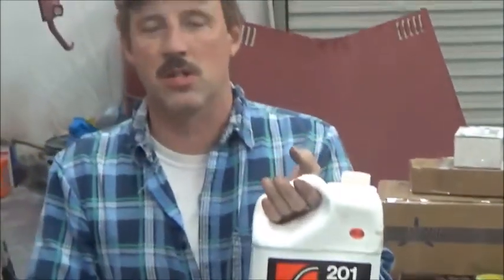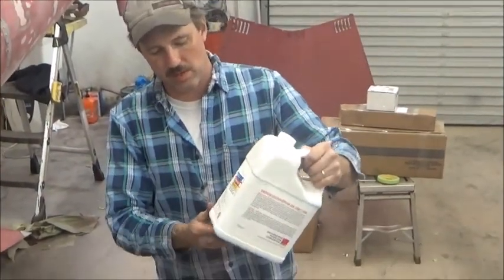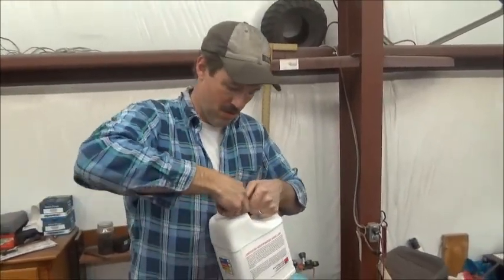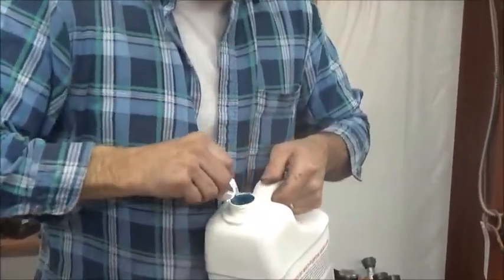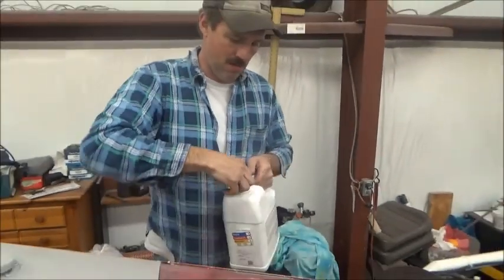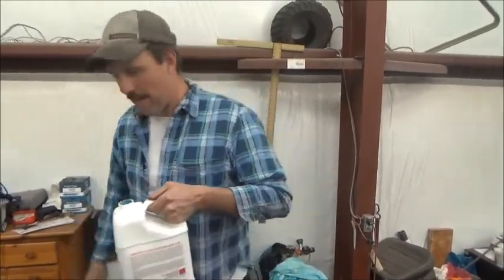Oil I'm using is Sweepco 201, also known as A257-2 Robinson part number. It's an extreme pressure lubricant that's designed to run in these transmissions. I think a couple of car manufacturers also use it, BMW, and maybe even Volvo and their big truck trannies and stuff like that. Ferrari.